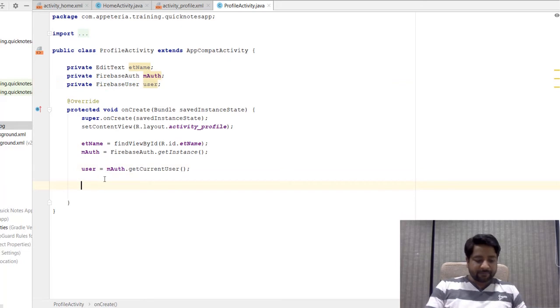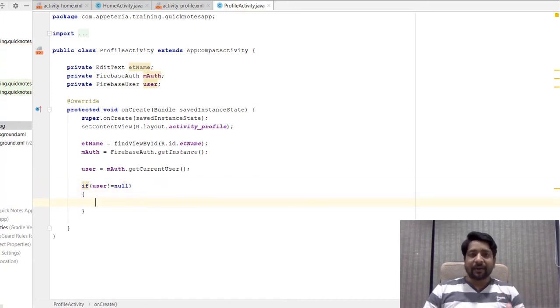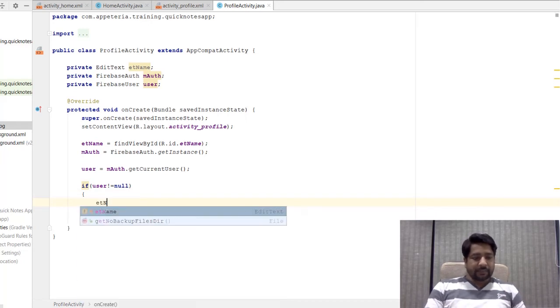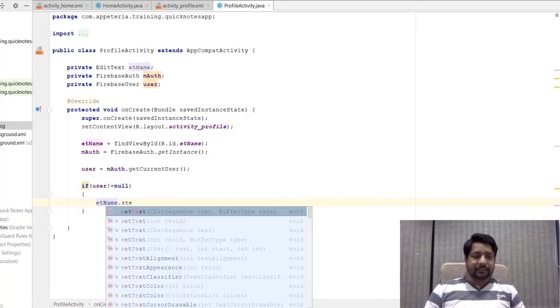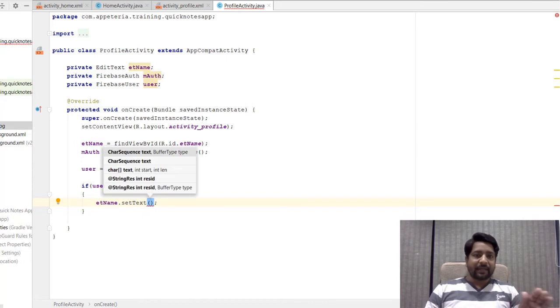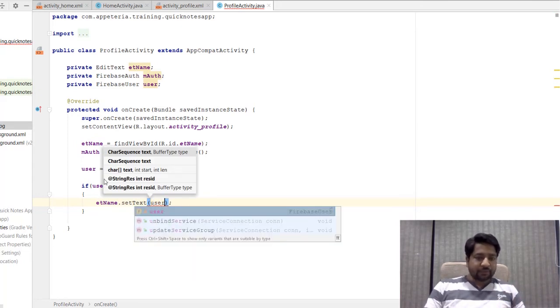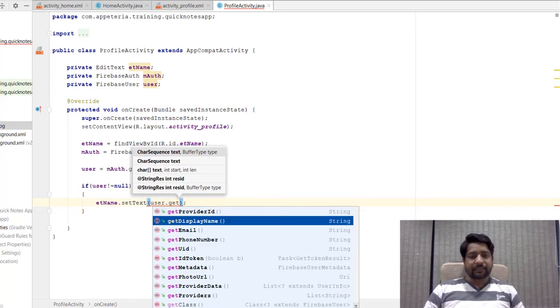Now we are having the user in this variable of FirebaseUser. Now if user is not equal to null, so we will mostly get this case because the user has already logged into our application. So we will say etName.setText, so that is the EditText where we are asking the user to enter the name, as user.getDisplayName.